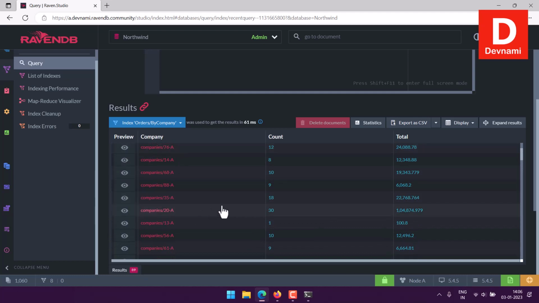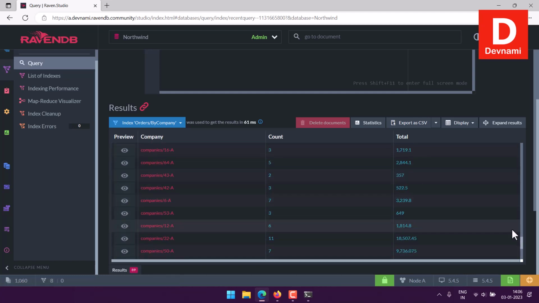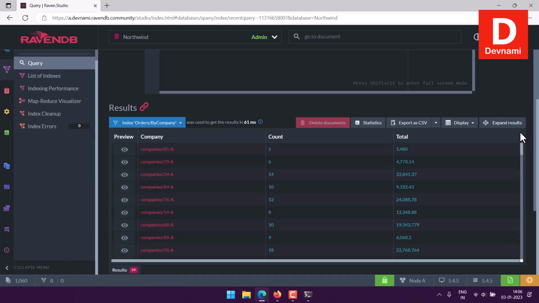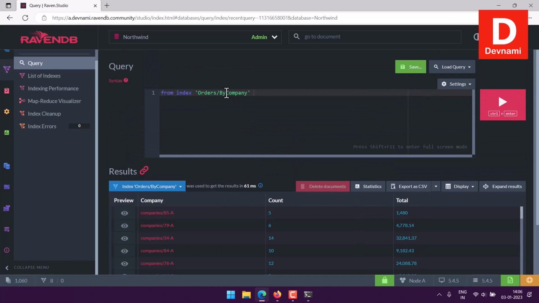I'll show you all the available companies under the index. You can see all the entries here, right? You can also check the stats for this: total 89, status up to date, duration 61 ms, and so on. You can change the index name and then keep getting the results.